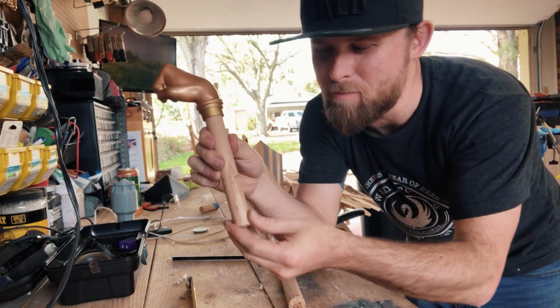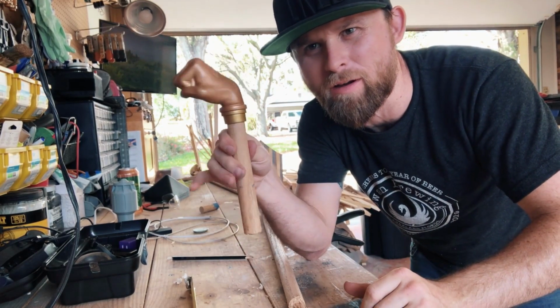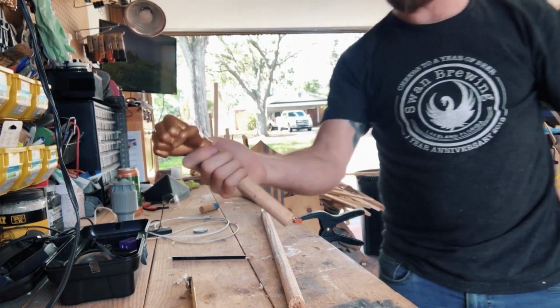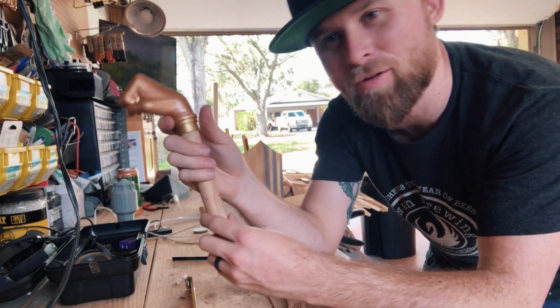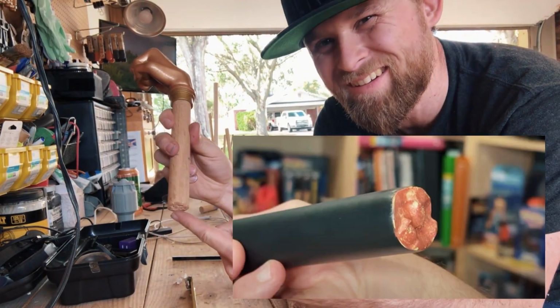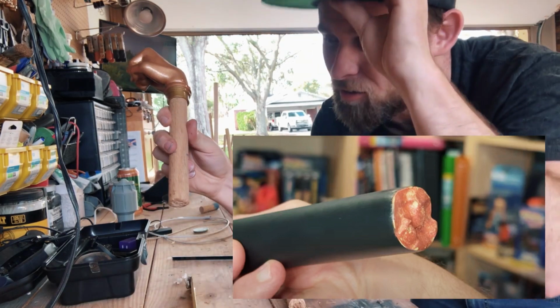I think this looks pretty good. It may be a little bit short, but I'm okay with it right now. It feels right in my hand, so I'm happy with it. I really like this at the bottom, because the replica you can buy online is red under here and it looks weird. So that's why I didn't want to go with that.